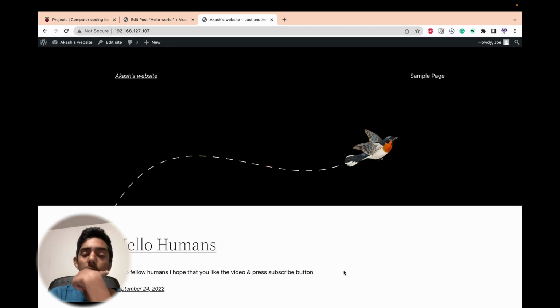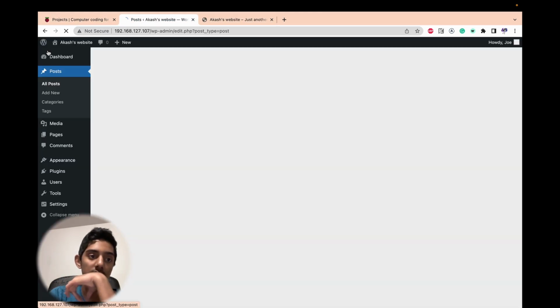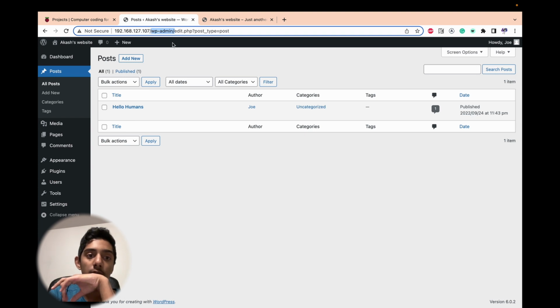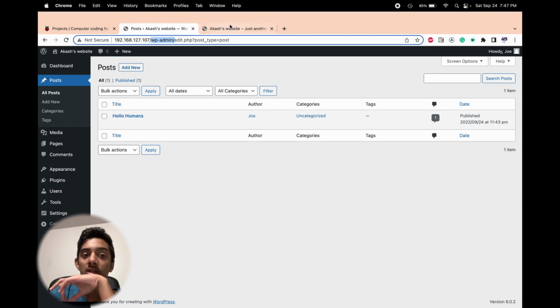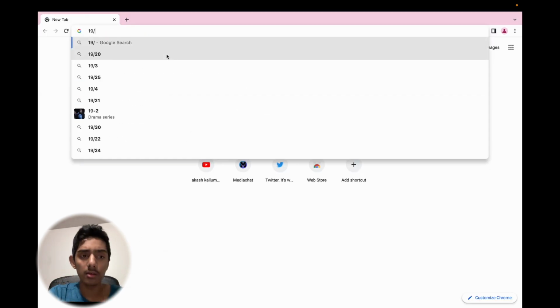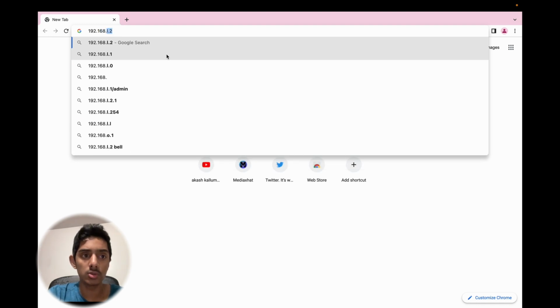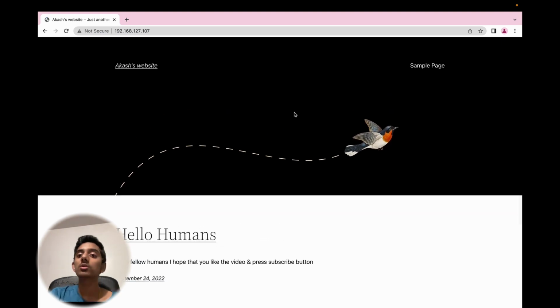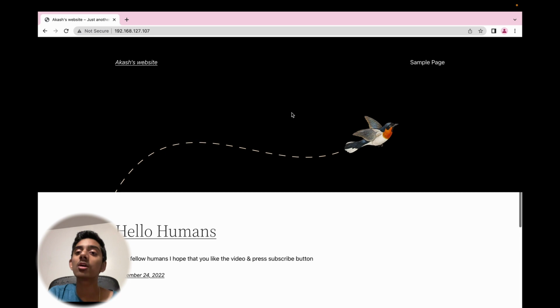So, we have WordPress installed, and now I'll leave it to you to experiment with this. You can always change settings, but if you want to get to this dashboard, always remember that you have to go to wp-admin. Because if you don't go to wp-admin, you'll just be greeted with, if I show you on a guest user, 192.168.127.7, only this, and this is not what you want, right?